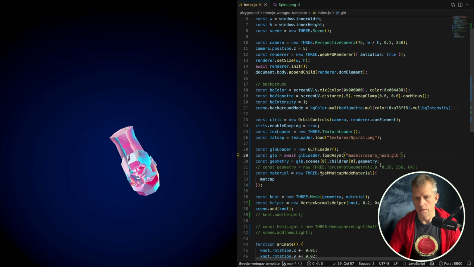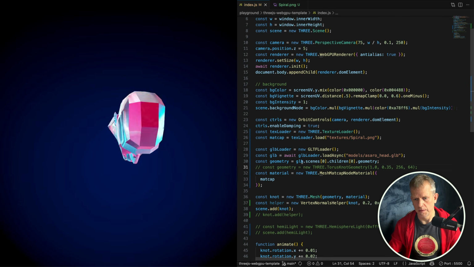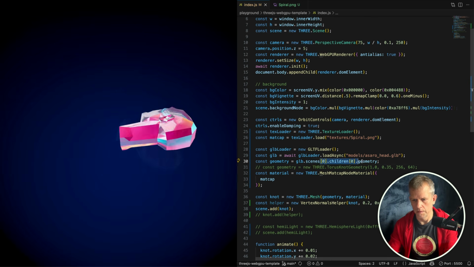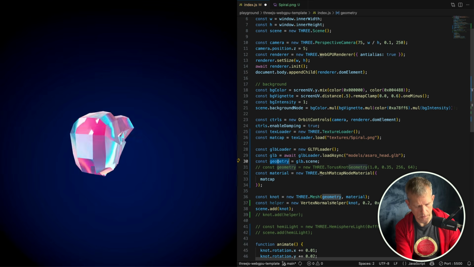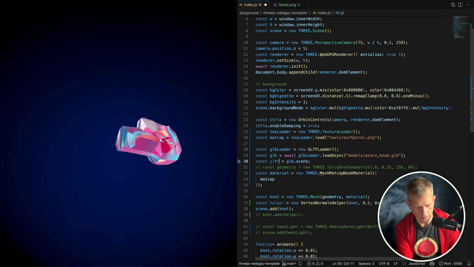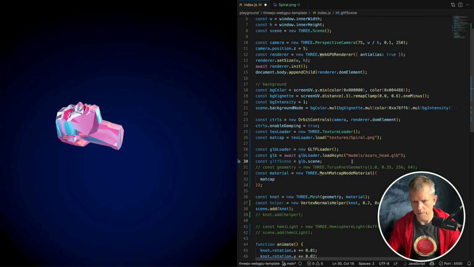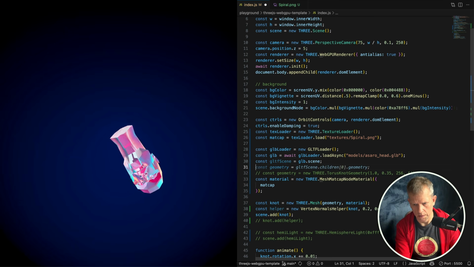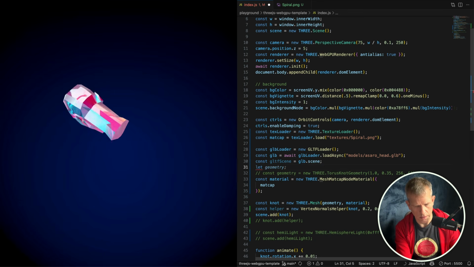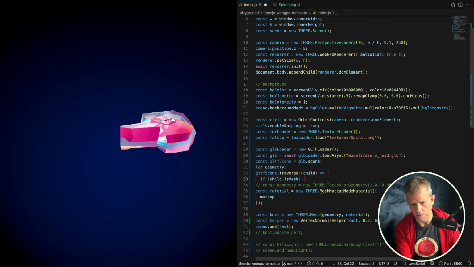Wow. This is a little bit hacky. GLTF scene equals that. Now traverse it. Let geometry and then traverse.